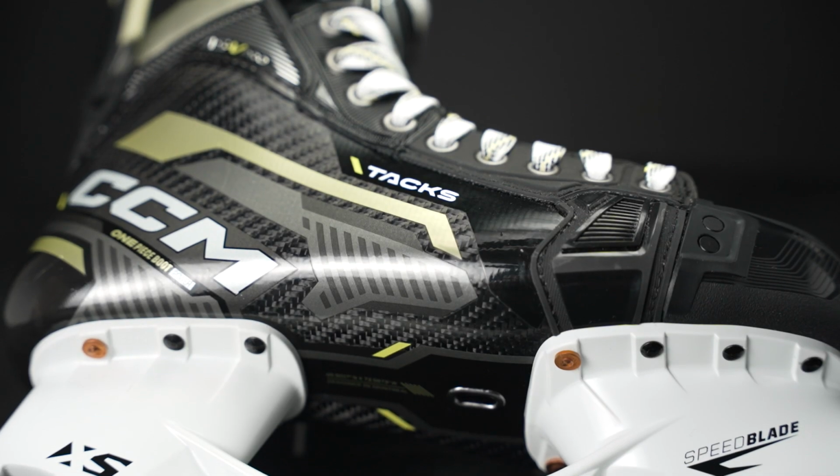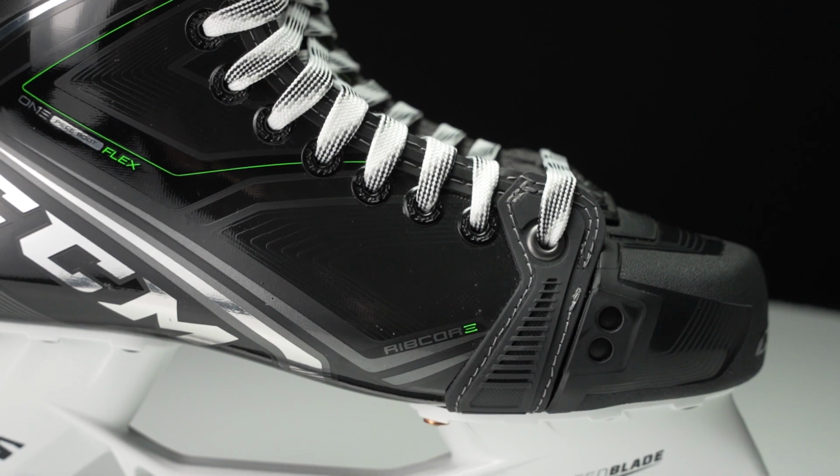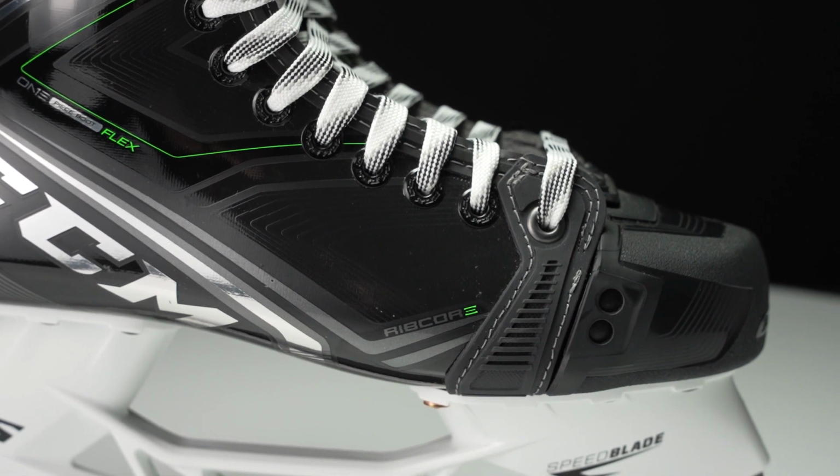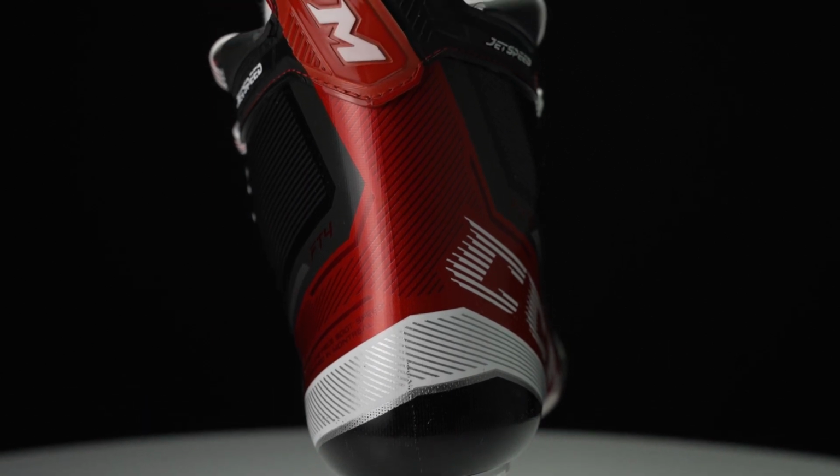So just to recap, this is your stiffest family in the Tacks. RibCor is going to be a little bit more flexible, but not to say that it's soft by any means. And then as far as overall stiffness, this kind of fits in between the two.